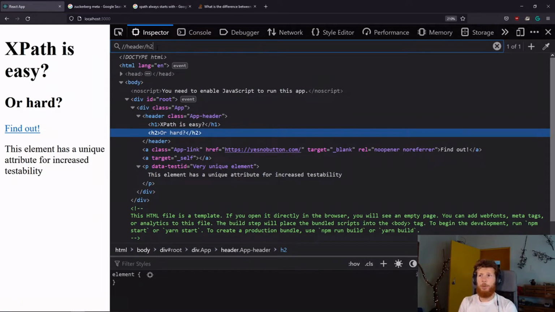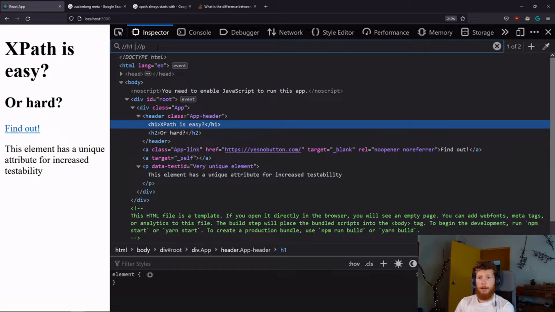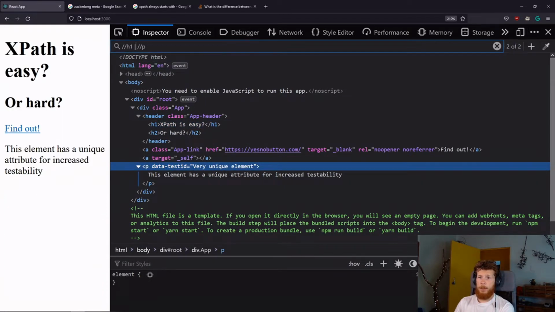Now there is another one which is pretty interesting, which is probably not very useful in the context of test automation, but more likely it's useful in the context of data scraping. It is union. So you could find this element or that element. You could say something like, find me H1 or find me P. As you can see, I have found this and that. Again, in test automation, you are very unlikely to be doing something like that, but if you're trying to gather some data from a website, that could be useful for you.